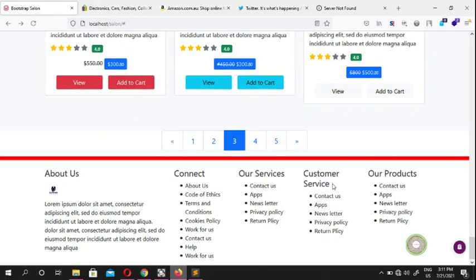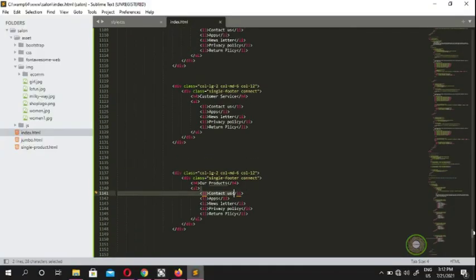As you guys see, this is changing, and you guys see that it looks nice, and they all have contact us, apps, contact us. It's just something made up here, and you guys see connect instead of about us. So what we do is this one's sitting here, our products, this one's sitting here.